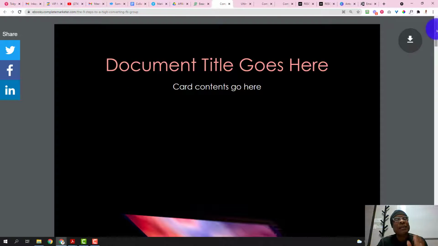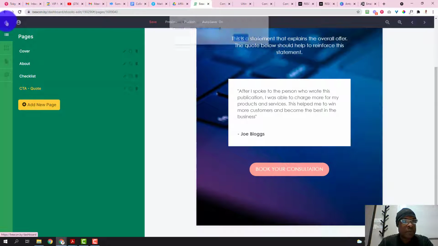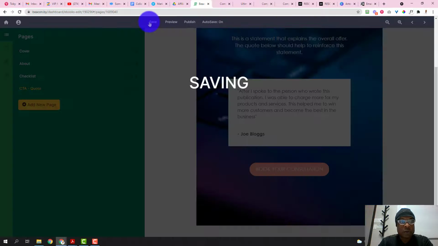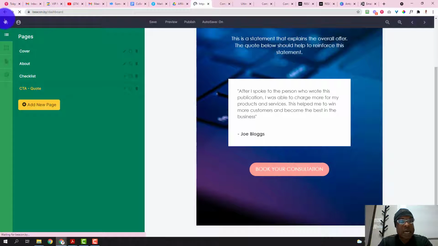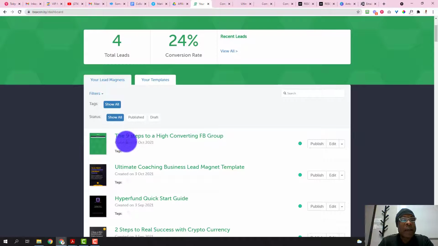But I need my email capture. I need to capture an email so that they would then be able to access my lead magnet. So how do we capture the email? And that's the part that I'm emphasizing as the 5-minute process. So make sure things are saved. I go back to the dashboard. Let's go back to the dashboard here. And this is my lead magnet that is brand new now. The cover image doesn't show for now, but it'll show up later. Okay. Now I have my lead magnet.